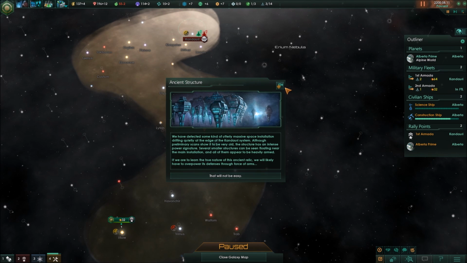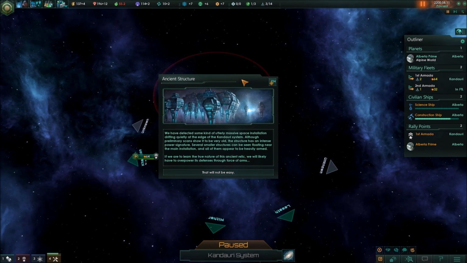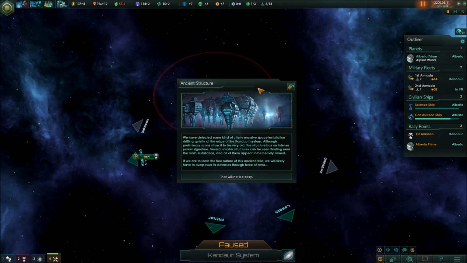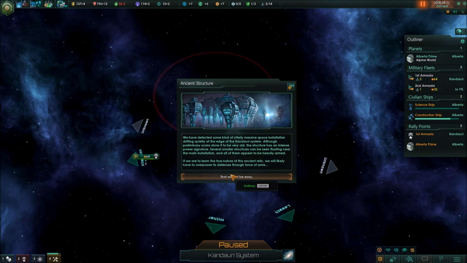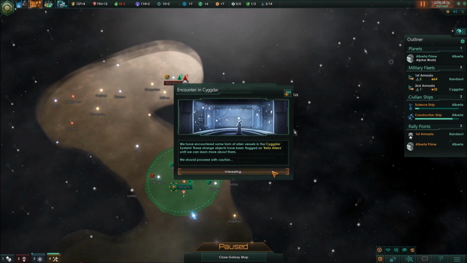Okay, it looks like we've got an ancient structure, so it looks like a structure has just been detected. This is the Agentic Fortress, which is, I do believe, part of Leviathans. It's something we're going to avoid because we can't do anything about it until we get a level 5 scientist, which we don't have. So we've detected some type of utterly massive space station drifting quietly on the edge of the Kondori system. Wow. We'll keep an eye out on that. That's actually not too far from our border.